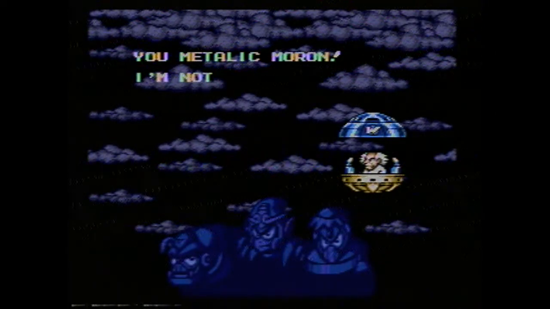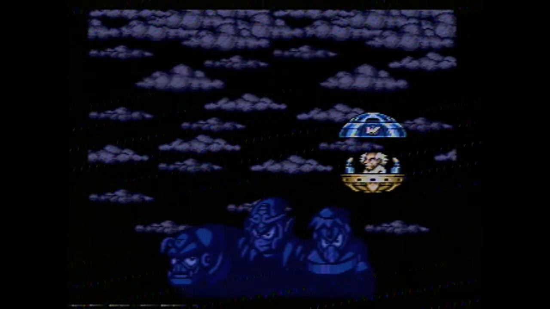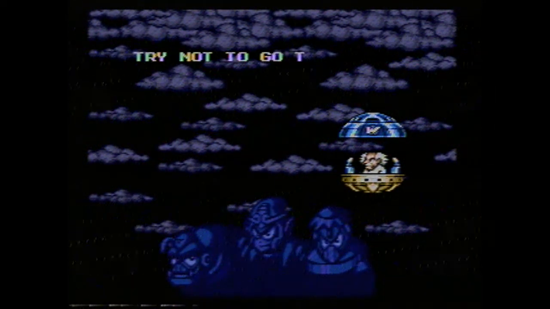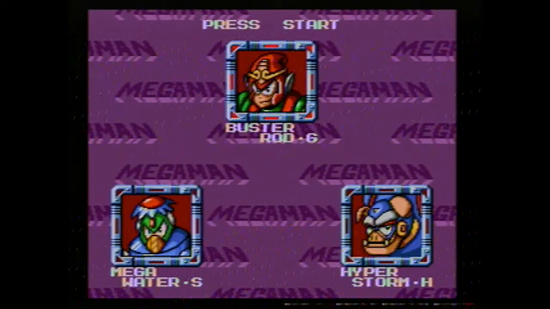Selecting it prompts a little cutscene of Dr. Wily talking some trash, calling you names like a metallic moron, and saying he's got a few more robots that were designed specifically to crush Mega Man into a tin can, and warns you to try not to fall to pieces.